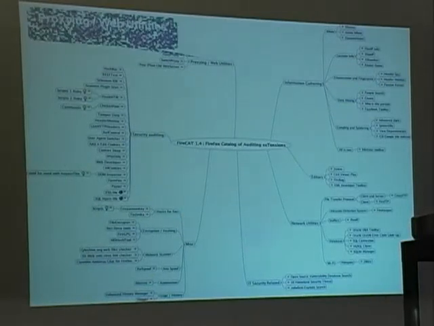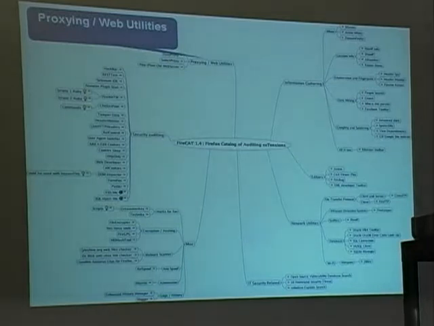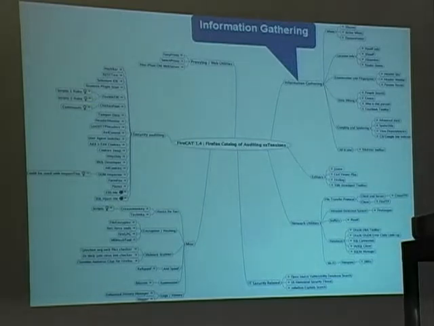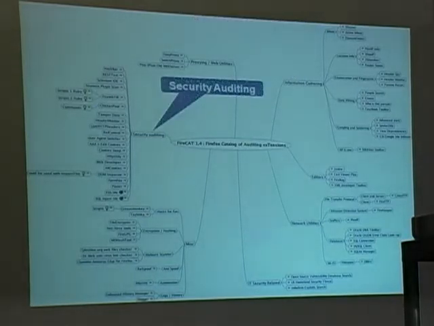Just to show you a couple of things that are there, if you're using proxies or web utilities, here's a grouping of those, and it shows you the plugins that you can get. You don't have to do all of them. You can do one or two, whatever you're familiar with. Then it talks about information gathering. These are the ones that have been pretty much the primary focus of this talk, and as you can see, there are a number of sub-areas under there: location information, enumerating, fingerprinting, data mining, Googling, spidering. Next is security auditing, things like proxies and web filters.